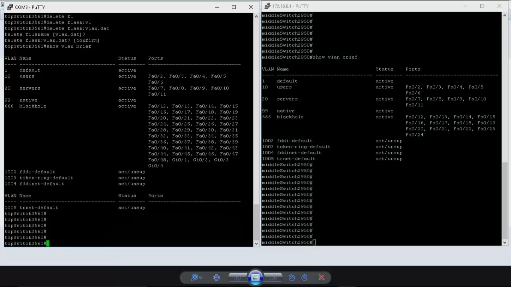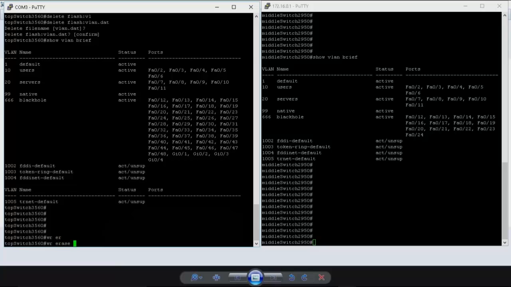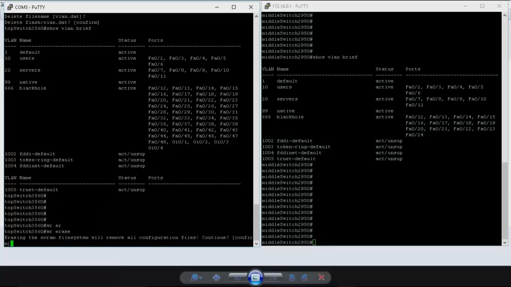But this is in our running config, so when we reload it, that's when the VLANs will go away. This putty session is hooked up to the 3560. So we've deleted the VLAN.dat. Now we're going to delete the configuration files.